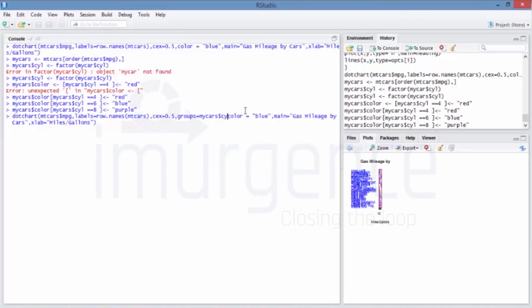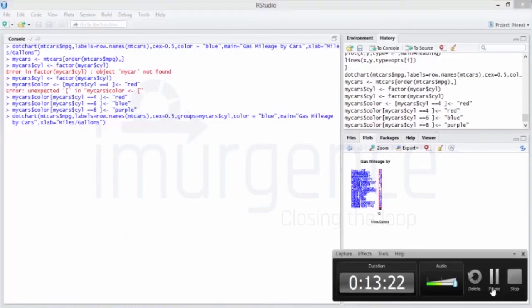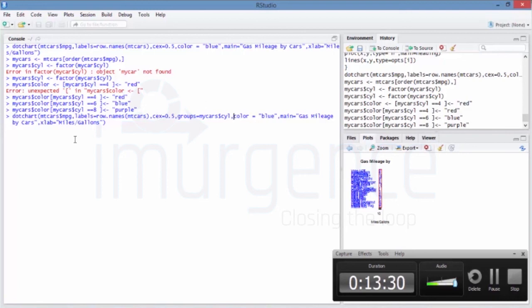So it is based on cyl, that is the cylinder type. And furthermore you can say color is blue, and you can make some more additions. xlab is equal to mpg, so I'm just going to change that. And gas mileage by cars remains the same.